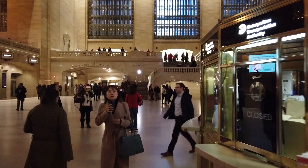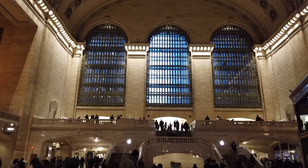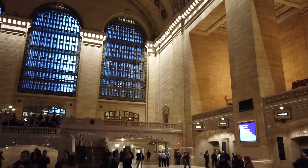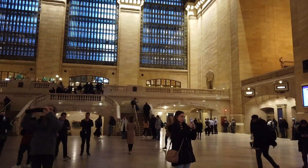Here are the giant windows with the brass coverings — there's one on this side and another set on this side. Let's go down this way toward the tracks. I didn't do my research before coming here, but Grand Central is a very, very old station and one of the most historic stations in the world, right here in New York City.